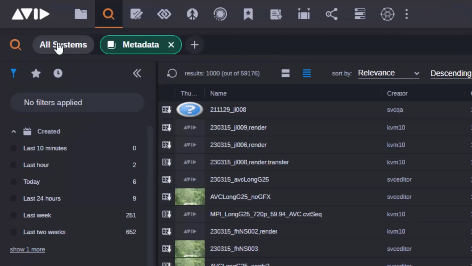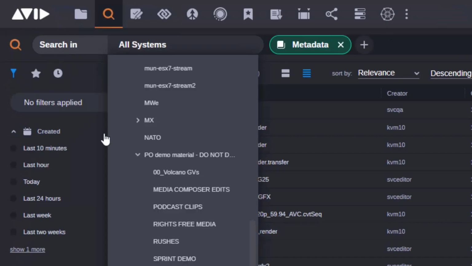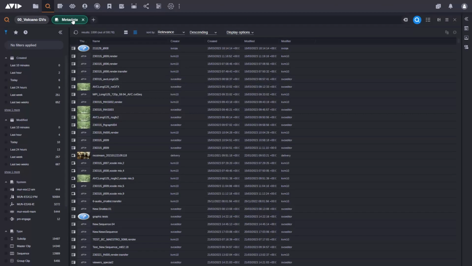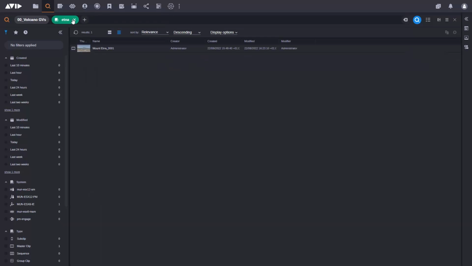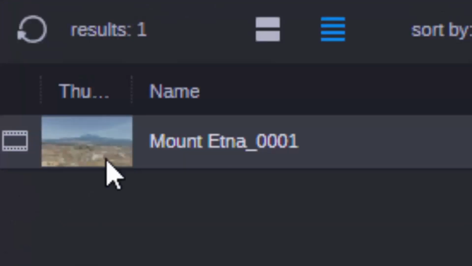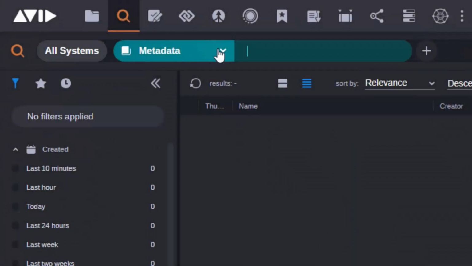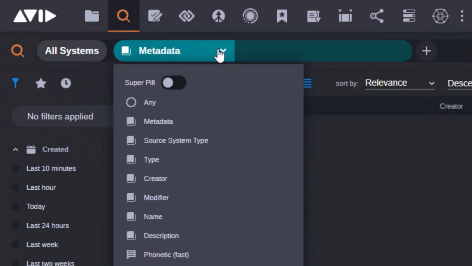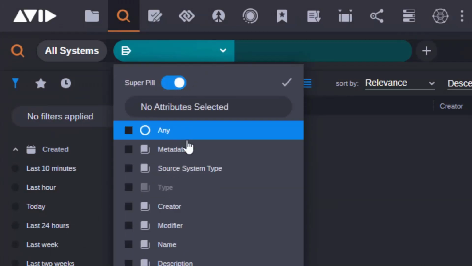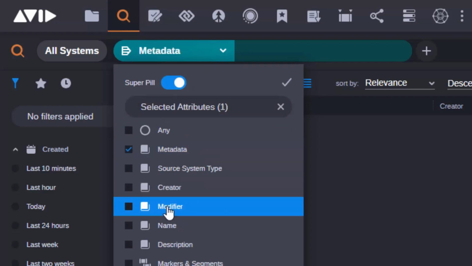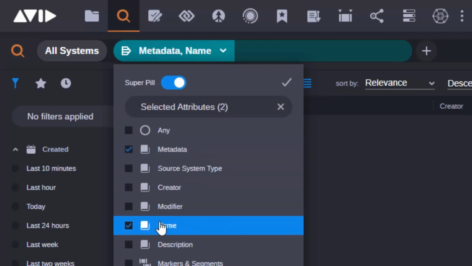There's a new option to enable users to search in a specific folder in MediaCentral Production Management to find what they need even faster. Rather than searching the whole system, narrow your search down, get what you need, and get on with the job. This is not the only search improvement though, there's more, such as the Super Pill, enabling power users to search multiple terms in one simple action, or the new display, showing where your search results are in a timeline view.